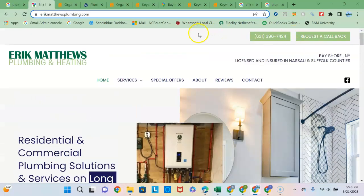So you are going to want to rank for these local buyer intent keyword phrases that I was talking about earlier. These are the actual phrases that people are typing into the search bar when they're looking for your service and what you want your site to be found for. So since you're a service provider, you're going to want your keyword phrases to include both the service you provide as well as the location you provide those services in.